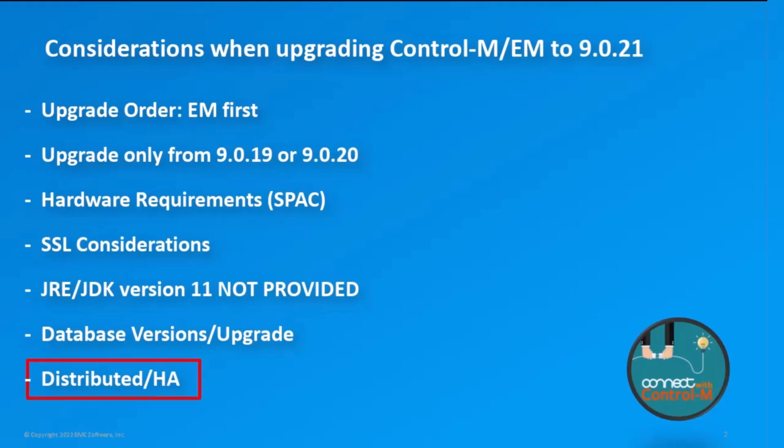Before installing, upgrading, or uninstalling in a high availability environment, ensure that the secondary EM configuration agent and server configuration agents are down, but the EM database must always be up at the time of the installation. The installation must be performed on the primary and then on the secondary or distributed. After installing on the primary, you must install on the secondary before starting up the secondary configuration agent.